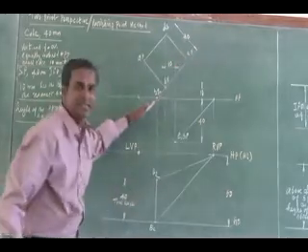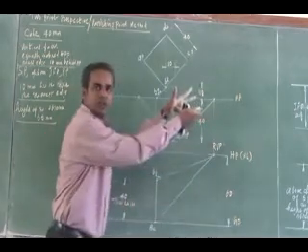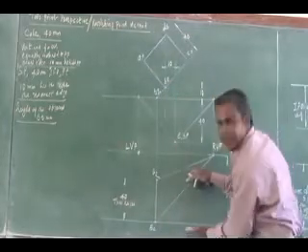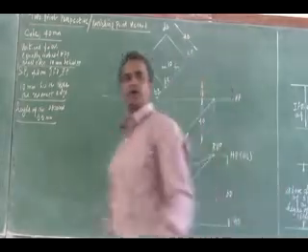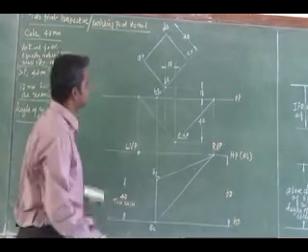Suppose I am extending like this. This true line you have to join to the right vanishing point. Suppose the same thing I am extending like this. I will have a true height here. Where do I have to join it? Left vanishing point. Right. That is the thing you should remember. Now I have drawn like this.